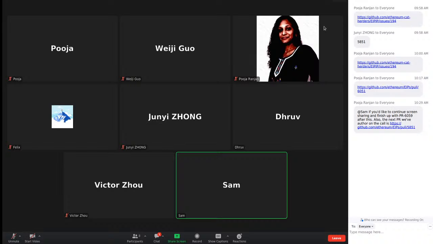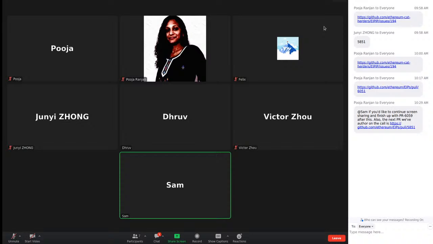How you store it probably isn't the issue. If you're pointing to a URL, that would probably be what I would suggest. But if you're going to store it on chain, what's a good way to put this? The EIP should only expose the interface. It shouldn't specify the implementation details. So just be careful not to get too in the weeds about how your particular implementation does it. But I think that's good so far. And like I said, I'll get back to you with some more feedback on it.